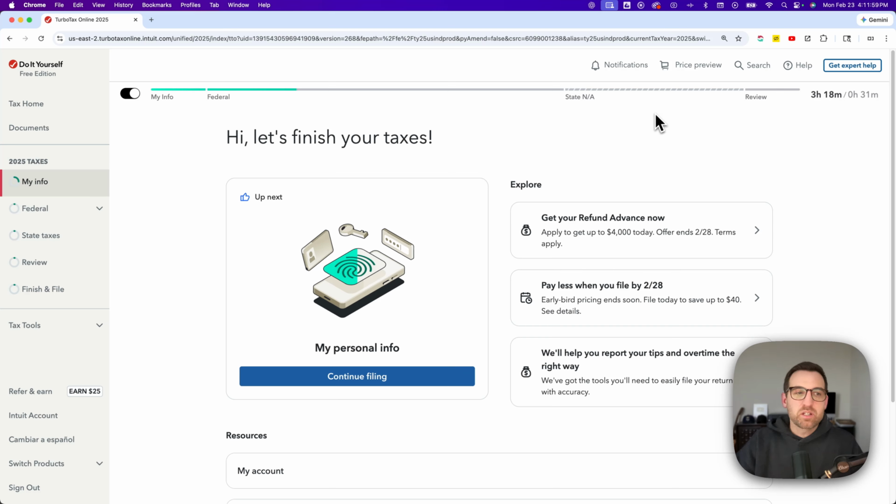That's how you can get to the free edition, whether you are already on one of the premium, deluxe, upgraded modes, or if you're starting over, you'd be on that page where she's waving, and you can just get to the free edition that way by skipping those first questions. Hopefully that helps you guys. Hopefully, it helps save you some on the tax fees that you have to pay.